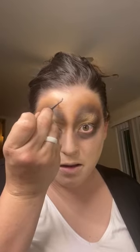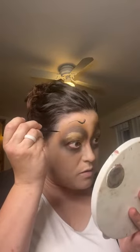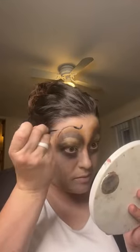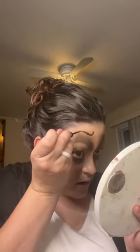Okay, and we're going to do what we call the sad eyebrow. So let's start off about right here. We're going to have this little dip, because it's a very expressive eyebrow, and then arc way over. I just do small strokes and line them up next to each other to create the thickness that I want with the pattern of the brow.